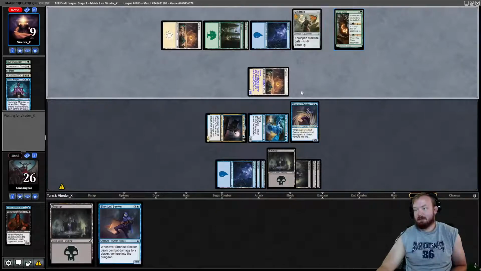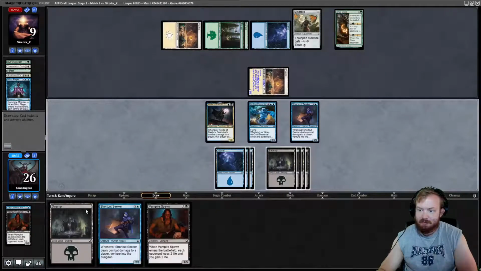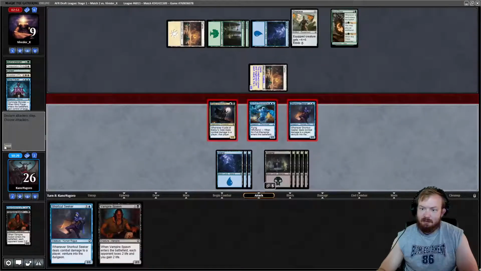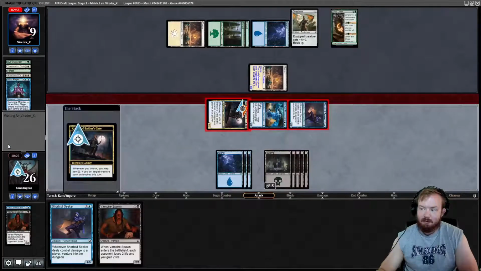They animate a plains. Okay. We untap, draw a Vampire Spawn, play a swamp, go to combat, attack with everybody. Krydle targets himself, but we're not going to pay for it.